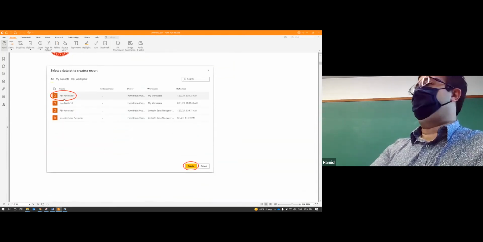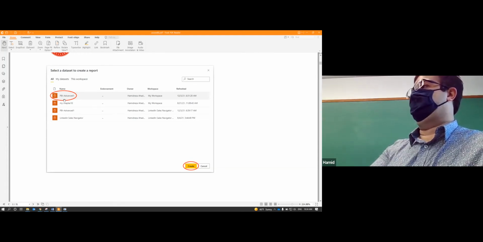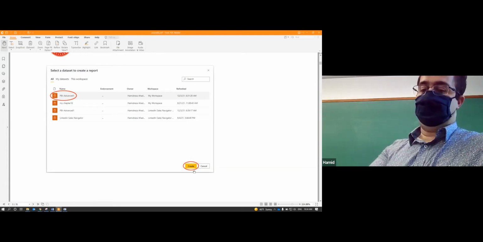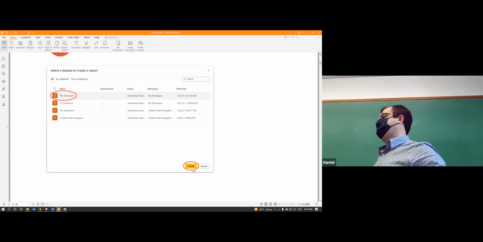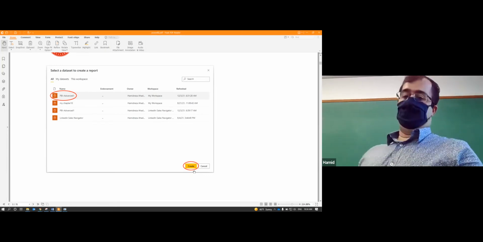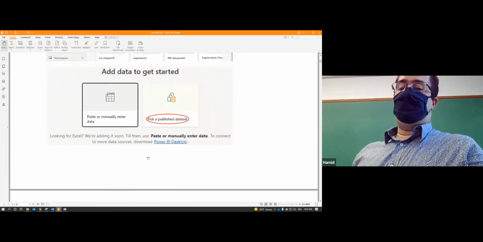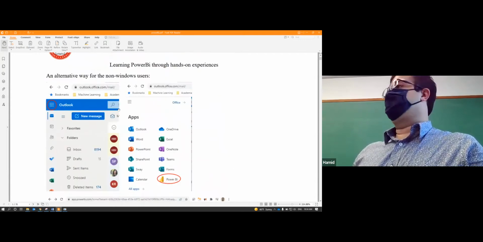I already sent you a link to a published one, so it should be available in your Power BI Cloud account. Then just click create. For those who are Windows users, you don't have to do this.